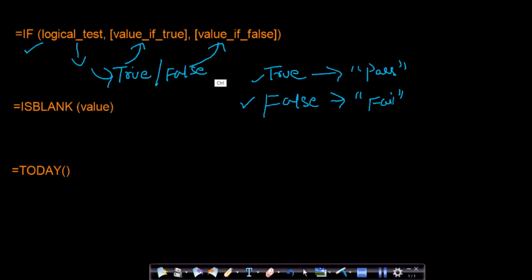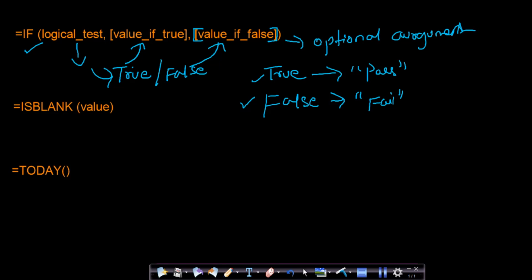If you carefully observe, as I mentioned last time, whenever you see an argument enclosed in square brackets, it means it's an optional argument, not mandatory.